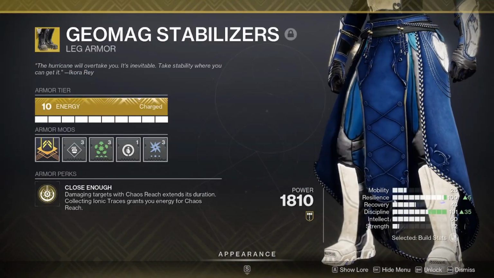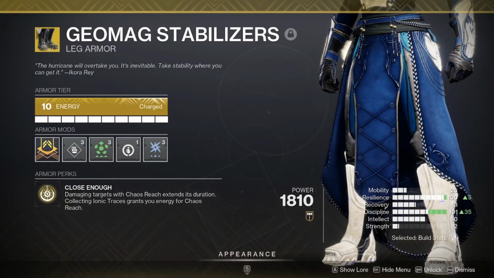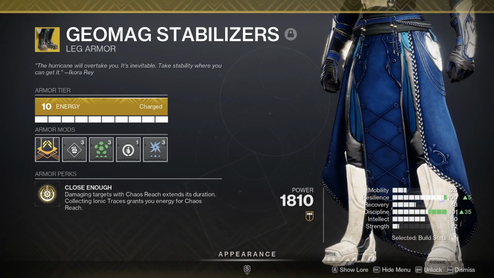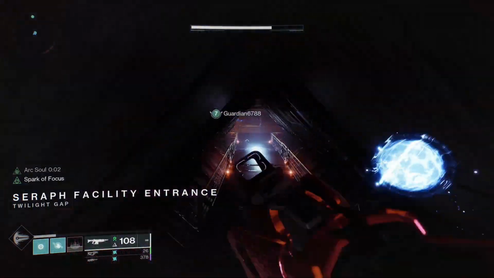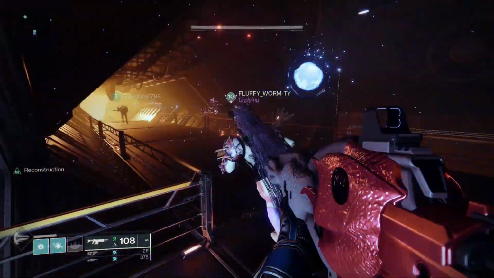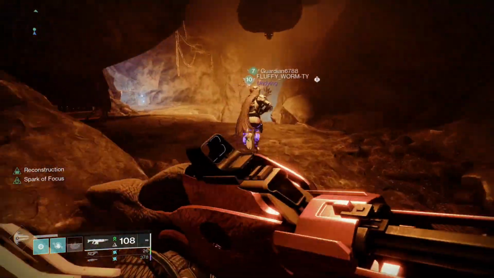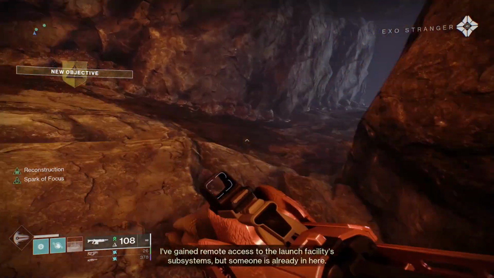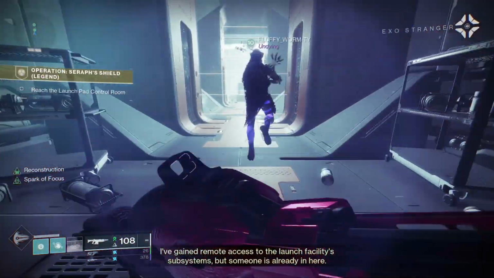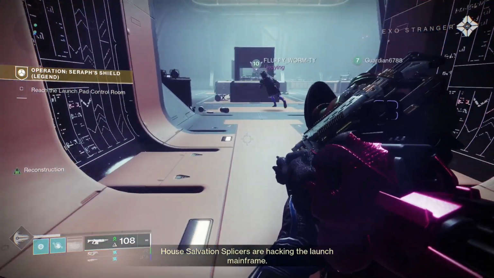The Geomag exotic perk, Close Enough, states that damaging targets with Chaos Reach extends its duration. Collecting ionic traces grants you energy for Chaos Reach. What this does is, when collecting ionic traces, it grants you 2% super energy with Chaos Reach selected. Chaos Reach refunds 10% super energy on hit with a 0.75 second cooldown between refunds. This can increase Chaos Reach's duration by 120%.